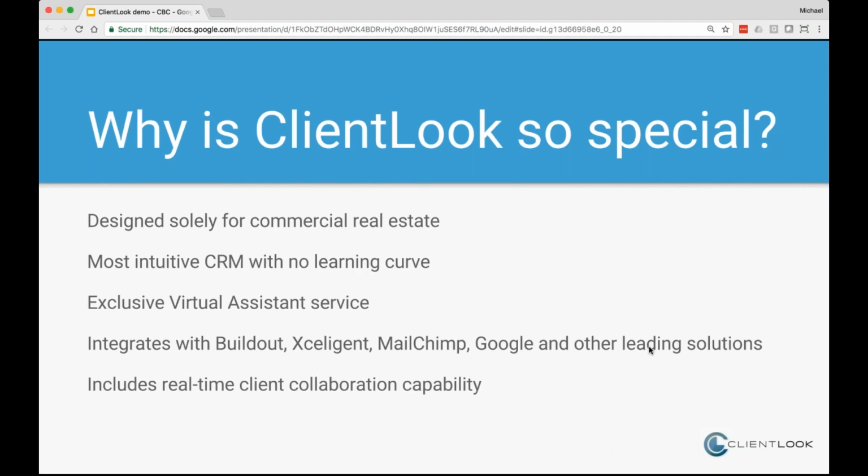Okay, here's one other big thing that I'll talk to you about in the demo as well: client collaboration. ClientLook is built on the idea that you not only need to organize your own content for your own benefit, but that you need to be able to communicate with your clients. So ClientLook includes a feature where you can provide client access to what we call deals. And they can log in and basically self-service their need for information about whatever's going on with the transaction. They can download files. They can see emails that you've shared. It's all built around a very secure, privatized sort of system. But more than anything, this is one of the distinguishing things that help ClientLook users win business.